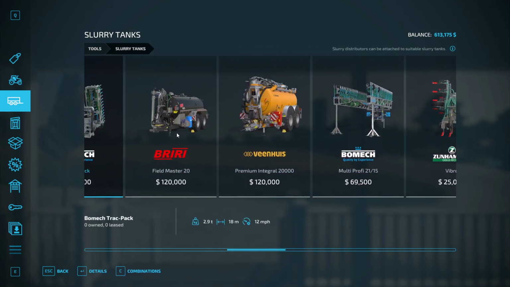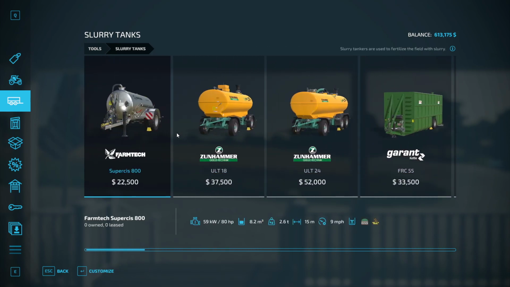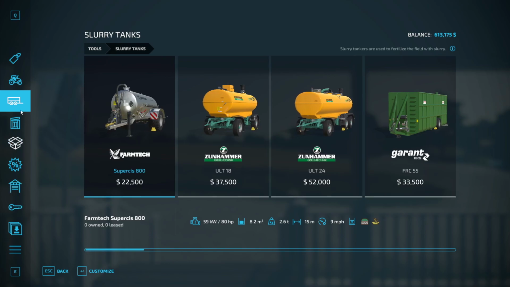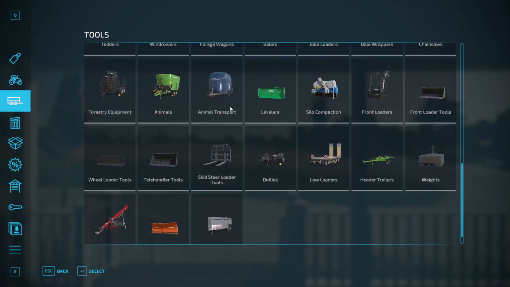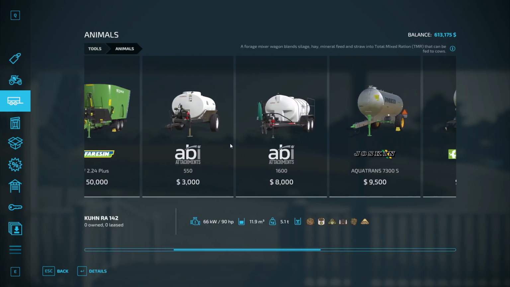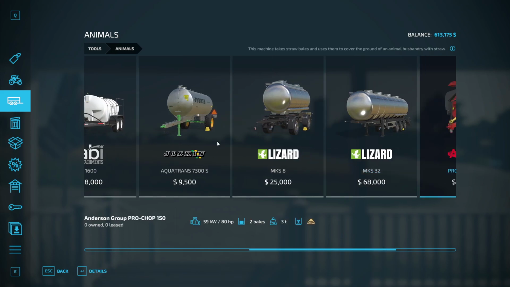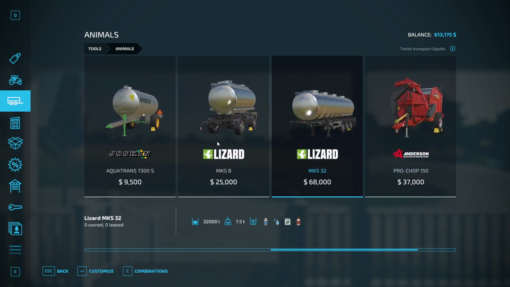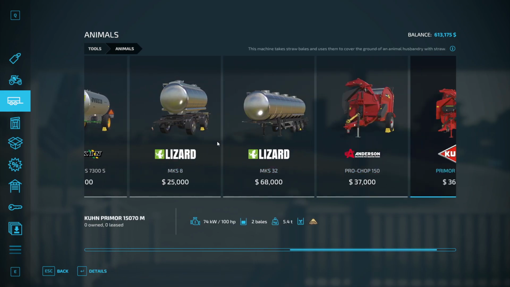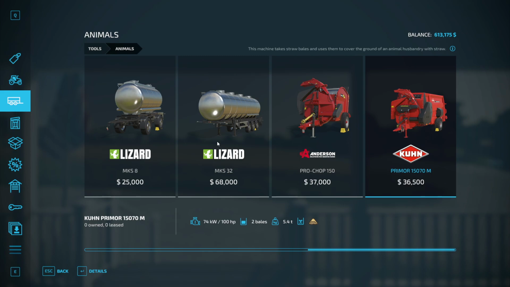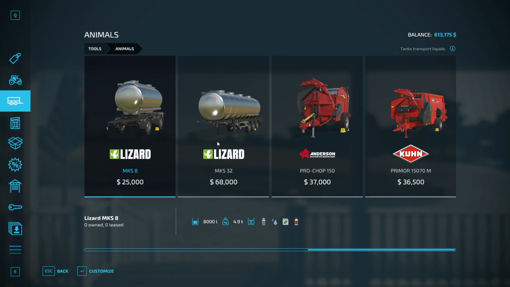I mean, I could push it into the slurry. That'd be goofy. Animals, I think this is just literally doing just water. Well, that kind of stinks. Again, it's not a big deal because Dogface's will work.